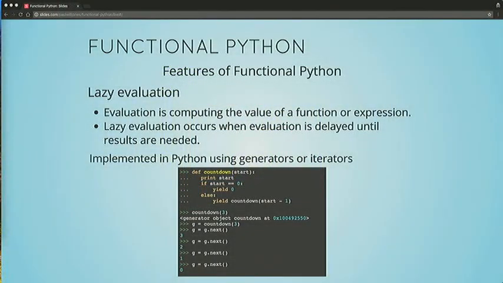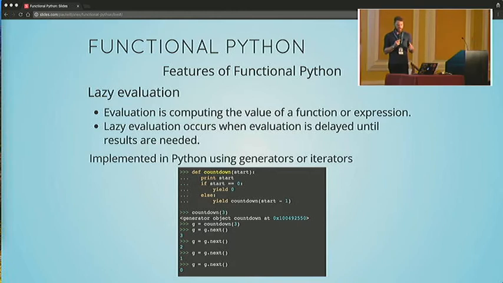So lazy evaluation, this is where we actually do the computation when results are needed. There are many benefits such as reduced memory requirements and saving unnecessary computations that may never be used. Lazy evaluation is a concept of objects that don't necessarily need to be evaluated. So here we call countdown recursively, decrementing start, but we're yielding the result every time, so we just call next, so it's not generating every value in that list.